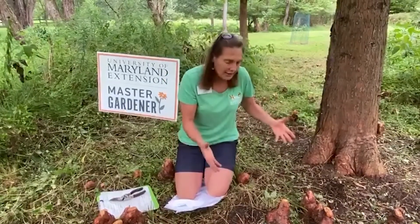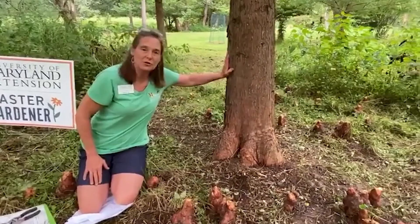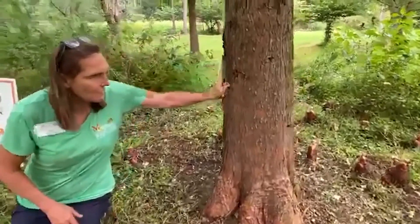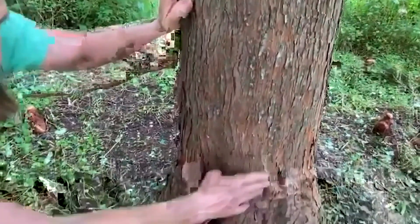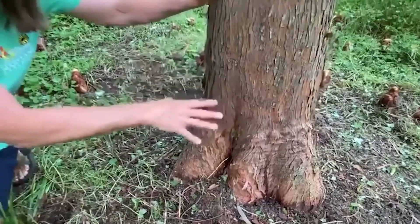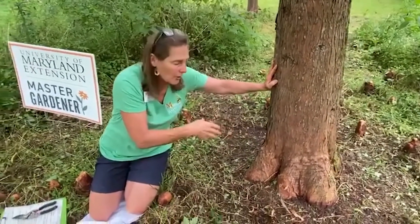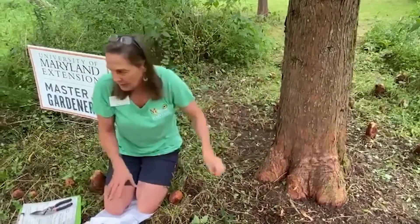It's a tree that's kind of confusing for identification. If it's got knees, you can kind of figure that out. But once you see the tree trunk, it's confused with the dawn redwood, which is one of its sister plants. Here's the bark — a brown color, same color as a redwood. Often it's kind of fluted at the base as it matures, with a wider buttress. In a swampy area where they might be getting hurricanes, a tree like this could fall over since it's only rooted in water — that's the other reason for the wider buttress at the base and why they also make knees.